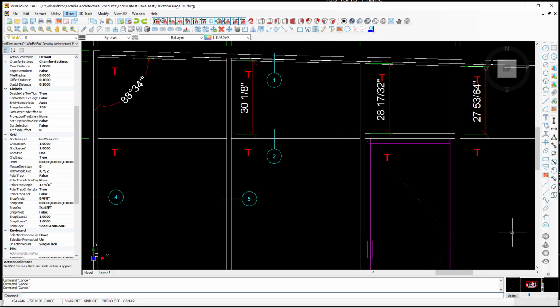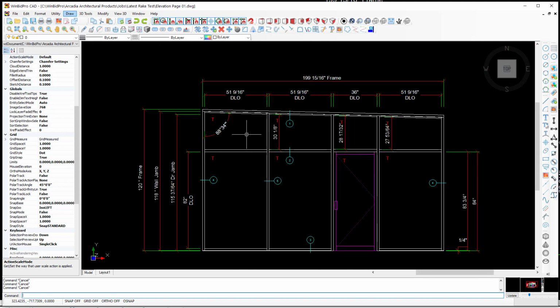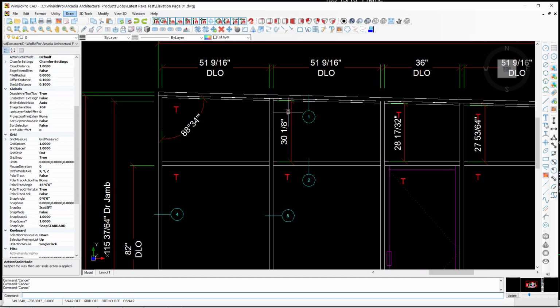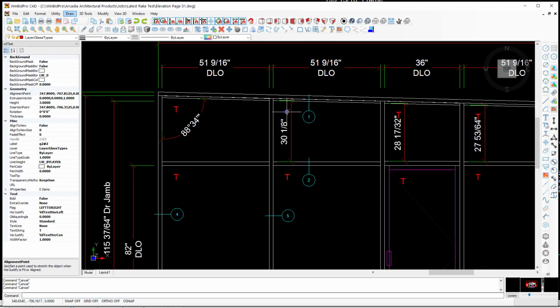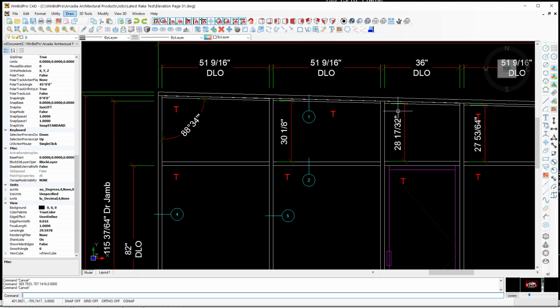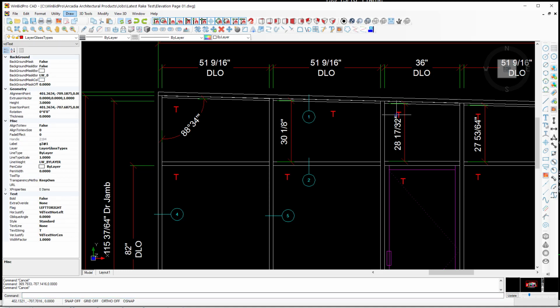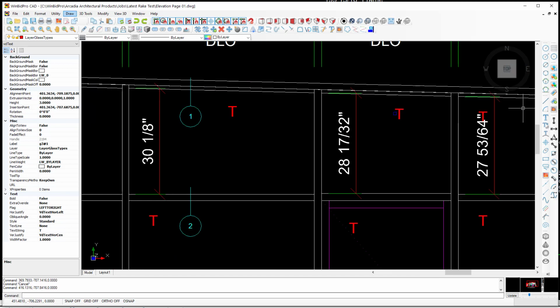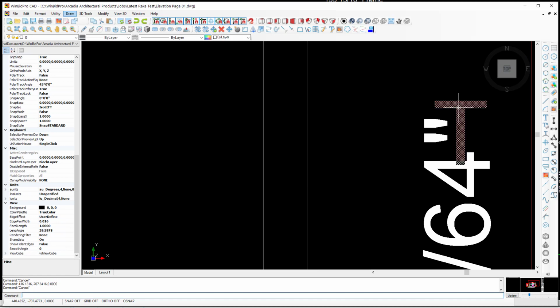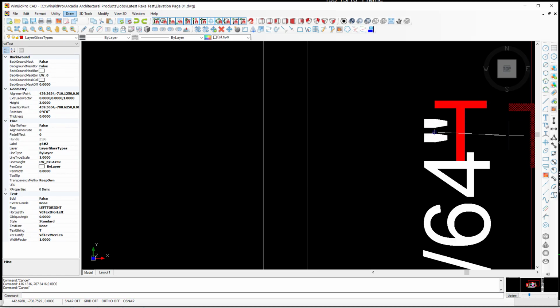And then I'm going to zoom out and we can see that we've got our dimensions in there. Now, the one last thing is, if these little T's are in the way, we can just click on one, grab that blue little box, and move it somewhere where it's not really in the way. So I have to make sure I'm selecting, so I'm going to escape. There's the T. You can zoom in to make it easier if you need to. Like if I zoom in here, it's going to be easier for me to select that T. I'm going to escape again. There's the T selected. There's the box.